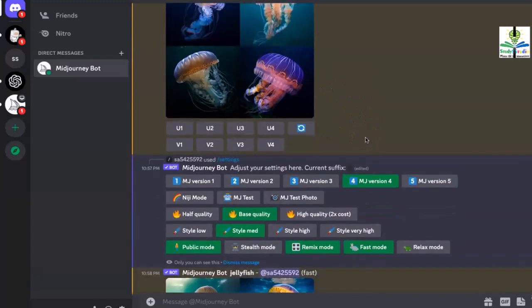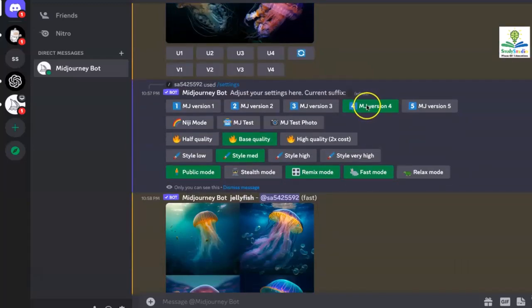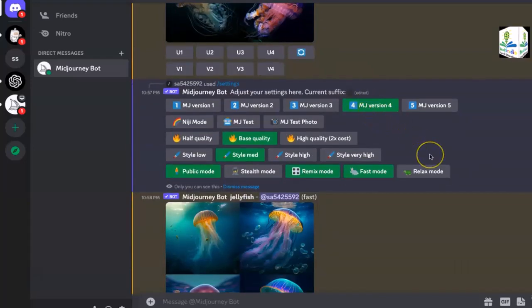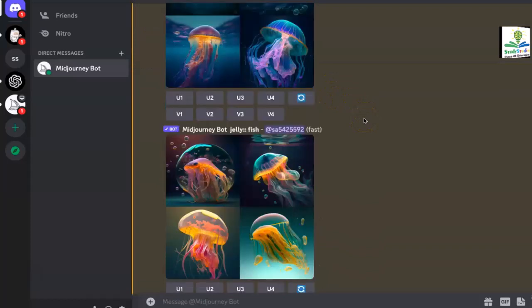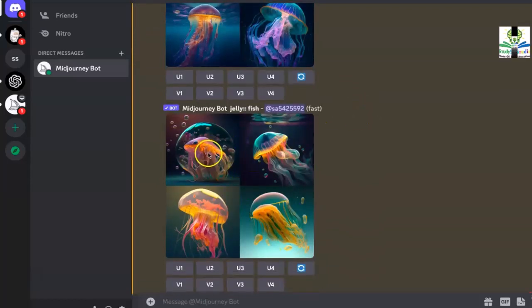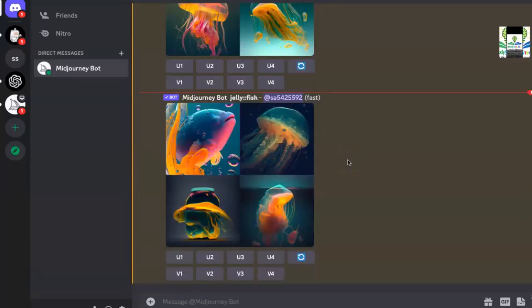Then I switched to version v4. I went to settings and I switched to v4 to see how that works. And first I did jellyfish. So similar jellyfish structure as before. And now it's doing a better job in terms of creating a fish which looks like a jelly in this image. Something similar here, but these two are again jellyfish.